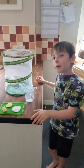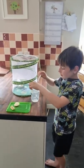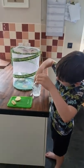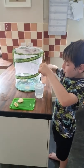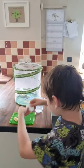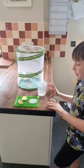And today I'm gonna be asking my dad, could we feed them? And ask my dad to put the lid in. So I'm gonna take this brush and dip it into this water, and it isn't just any water, but sugar water. You need a bit of sugar and a bit of water to make some of this. And then there's a beaten up apple slice. And there's also a banana there for them to eat.